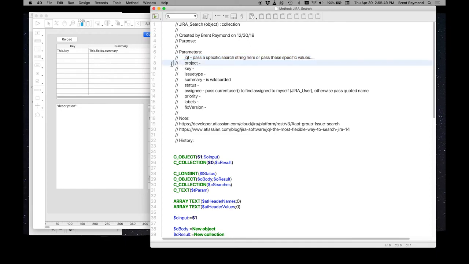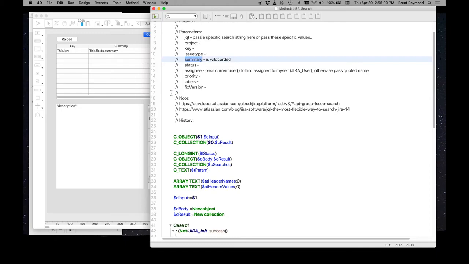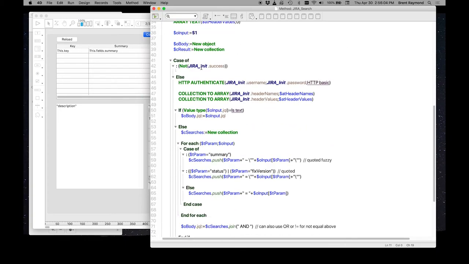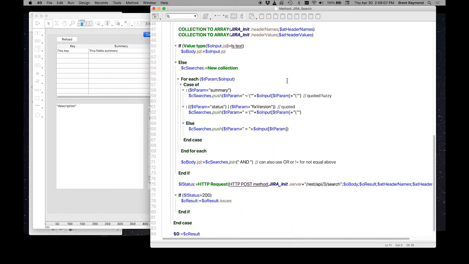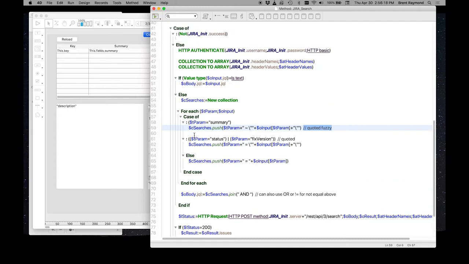The JQL could contain any one of these values, or the way I set it up, you can pass the project or the key or the issue type, summary being wildcarded, and so on and so forth for the search. The search handles some of the intricacies of working with their API, which aren't too bad, but there are a few hoops that you would have to jump through.